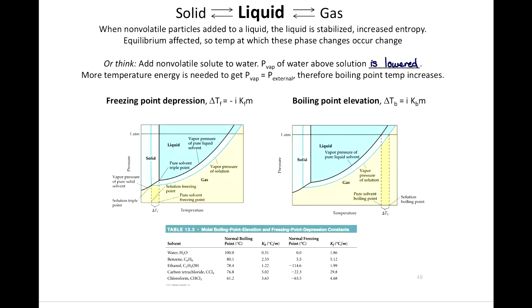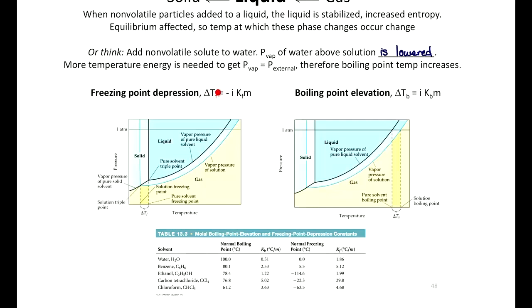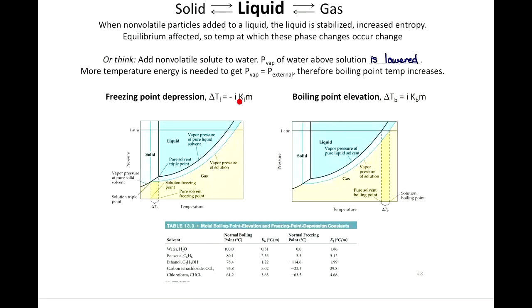And so it follows these equations where we use some constants to determine the extent of the freezing point depression. So you calculate, okay, how much does this mixture deviate from the normal freezing point, or how much does the boiling point of the mixture deviate from the pure solvent. And so these terms, i is the van 't Hoff factor, K is the constant that we can look up in these tables for boiling point or freezing point, and then m, small m, is what?